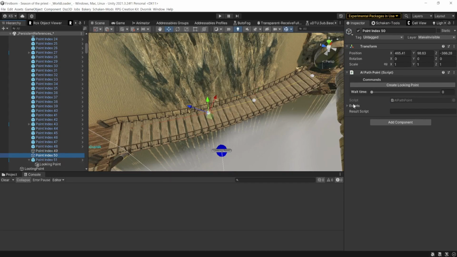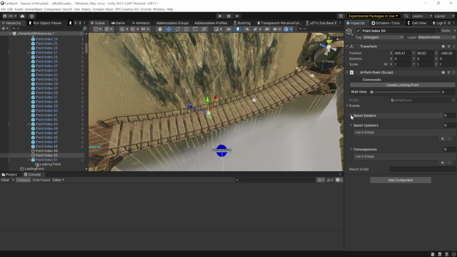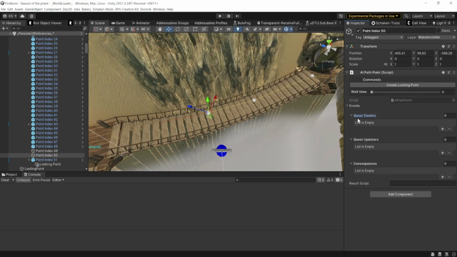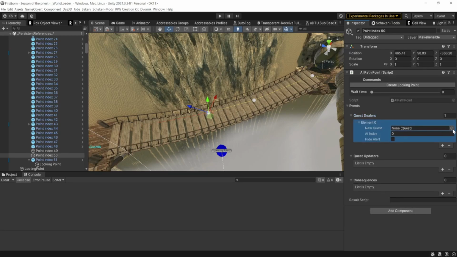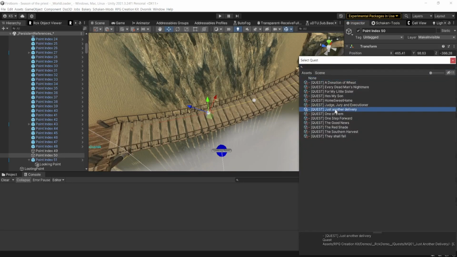And just to extend on that, this isn't just walk to point A and Z and back, for example. There's many things you can do with it. There are events. You can start a quest with it. Let's go ahead and give an example here. These are the standard default quests that are inside the kit already.